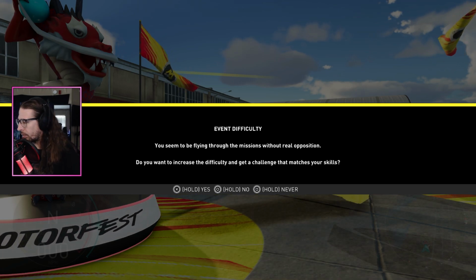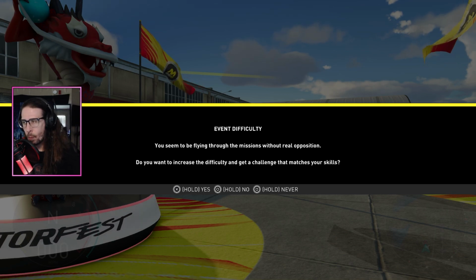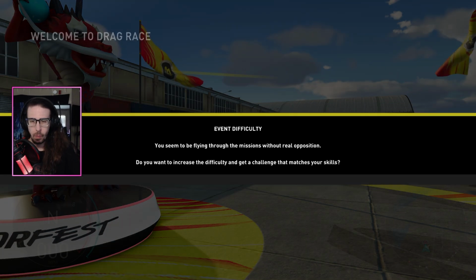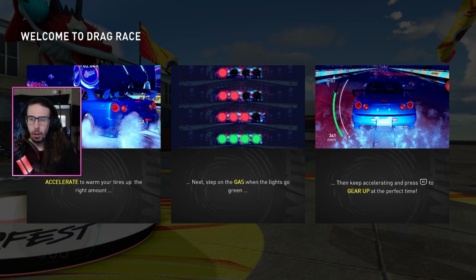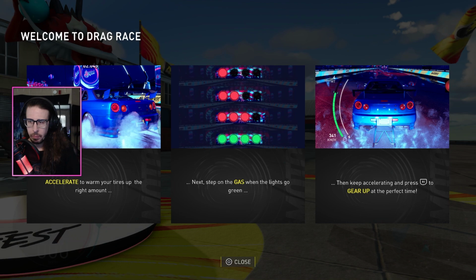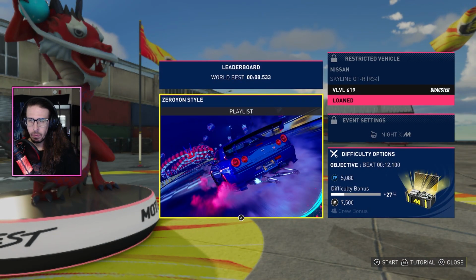I think we're at 4 out of 5 on the difficulty. Nah. Because these cars are getting a little away from us pretty easily. Oh, we're drag racing. Okay. Hell yeah. R34 drag spec. Let's go.